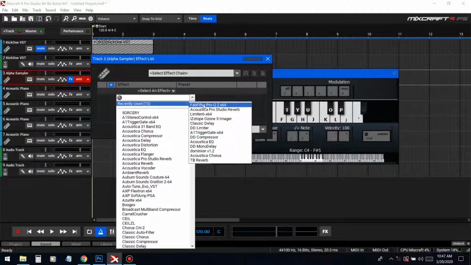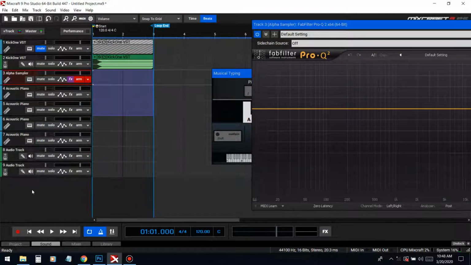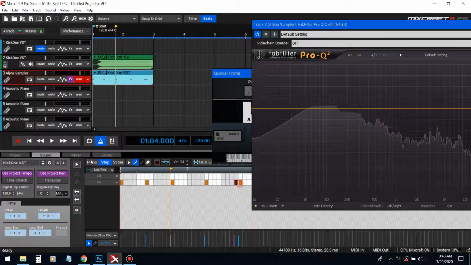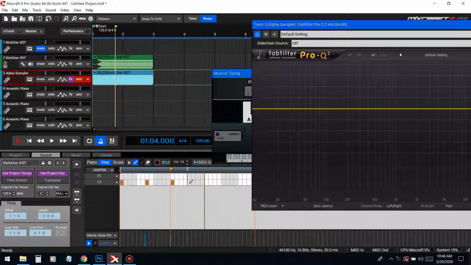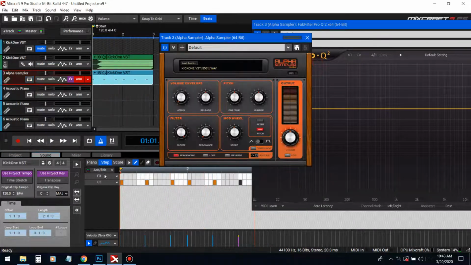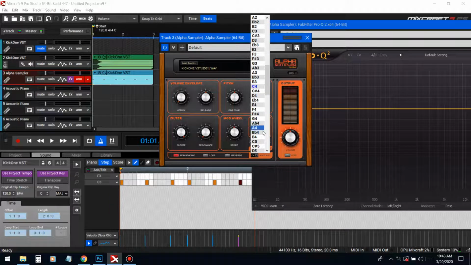And now I can do other things to it, put effects on it, even though this thing is beefy as it is. Hold on, let me bring down this pattern. Let's copy with that. Bring up the release. Put on the monophonic mode so they don't overlap. Hold on, this is too low, so we're gonna go to C5, and is this gonna up it an octave? Actually, no, C3.